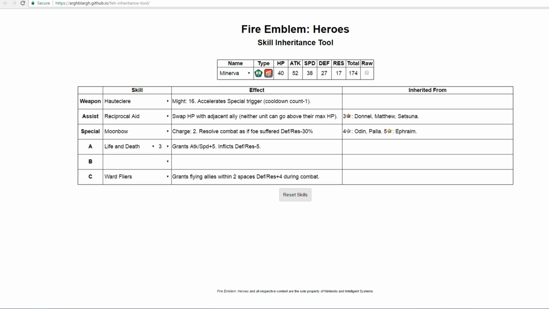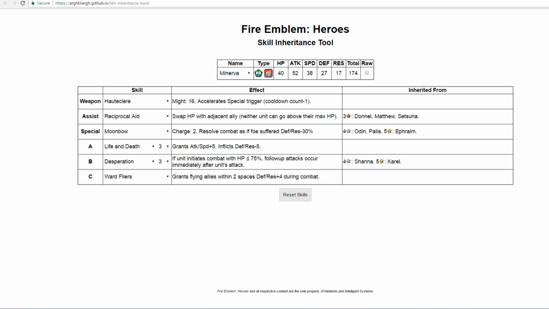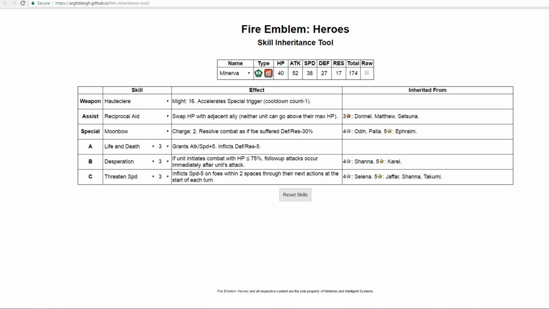And for her slot B, we're going to give her Desperation because she has a really nice speed thanks to Life and Death. And for her slot C, you can give her Threaten Defense or Threaten Speed. It's up to you. Threaten Speed is much better with Desperation in my opinion. And if you want, you can even give her Fury to make her a bulkier Minerva. But honestly, an offensive unit like her prefers having Life and Death.